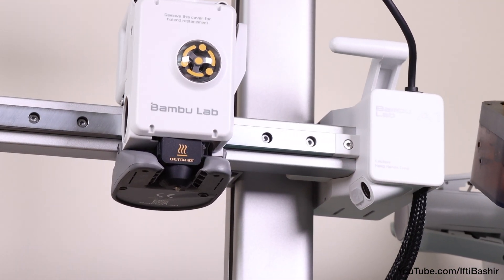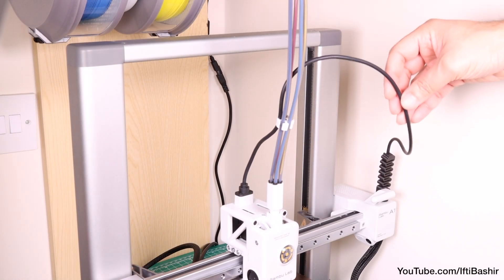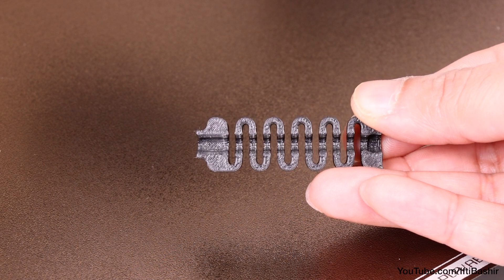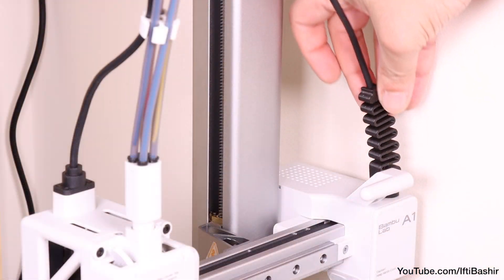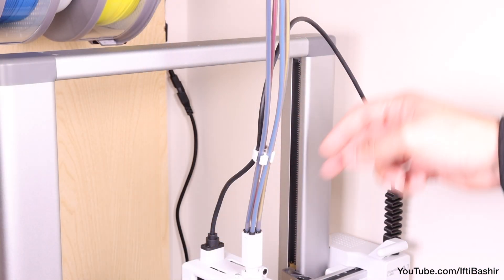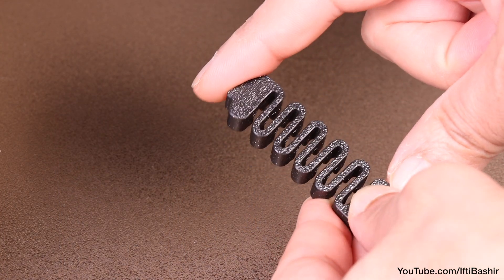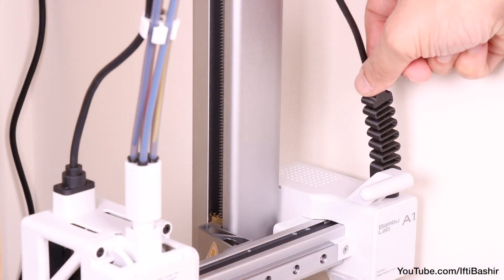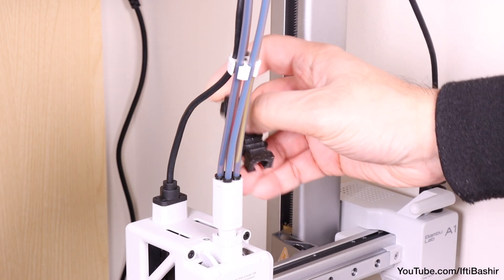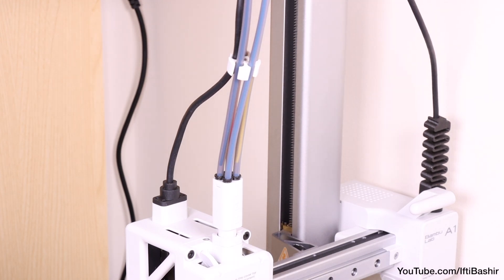Next, we'll move to the opposite end of the printer, specifically the x-axis motor area. The problem here is with the extruder cable, which is quite soft and flimsy. Hence, we have this spring-like model, which attaches to the bottom end of the cable and helps to keep the cable up and completely out of the way. This was printed in PLA, and it's still springy enough to do the job just fine, yet rigid enough to keep the cable pointing upwards in a much nicer fashion. A second unit is available for the extruder end, but I found this wasn't needed since it clips in alongside the PTFE tubes quite nicely anyway.